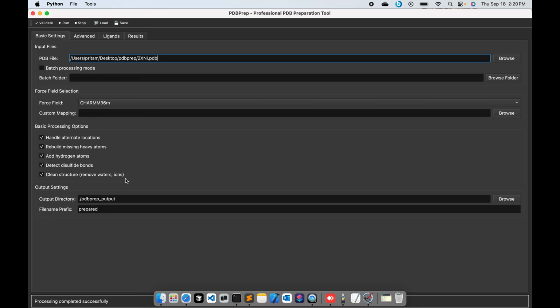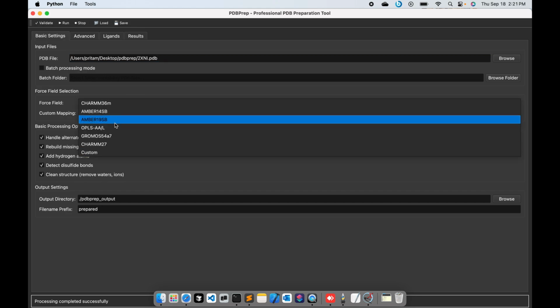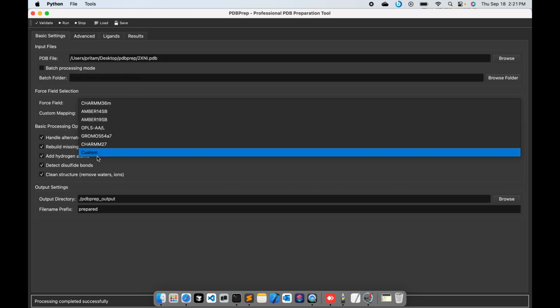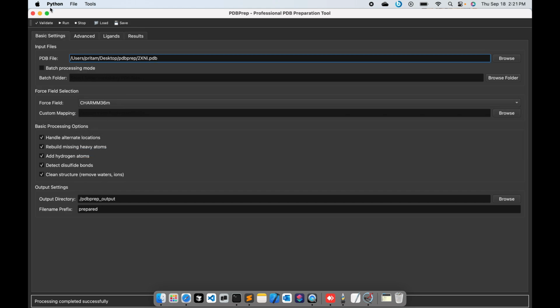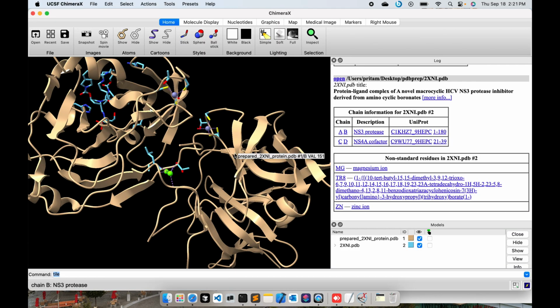So it's for the basic functionalities where people do mostly protein-ligand simulation, complex simulations. This is the best tool that you can use. You don't have to go for CHARMM-GUI or any other software, or fool around with the protein to identify what atom types are missing or something like that. So it can prepare well for you, and these are the force fields that it supports. You can also provide a custom force field as well. So yeah, this is it.